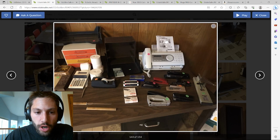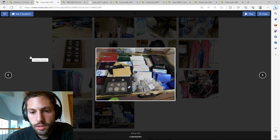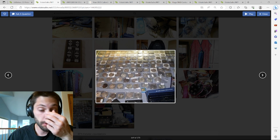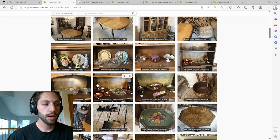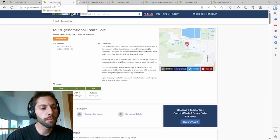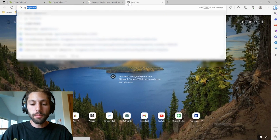We could look up this Sharp, coin collections. There's definitely money in that type of stuff, but I know nothing about it. This one was pretty high. This one was the one with the baby monitor, cameras, 4 printers, and a scanner. So that one was pretty good. So it looks like we are going to Golden.